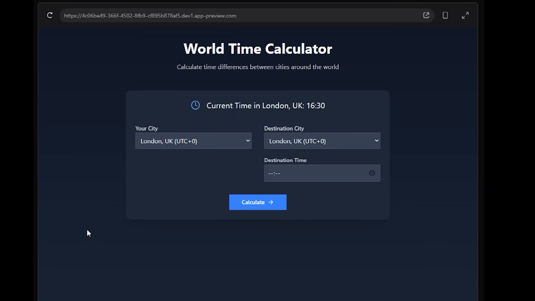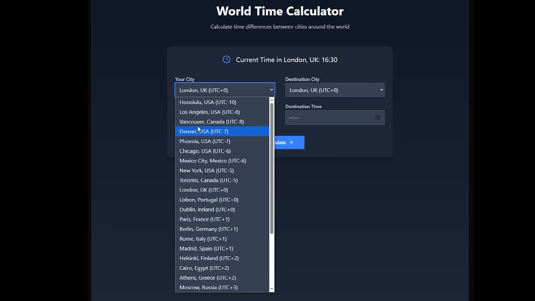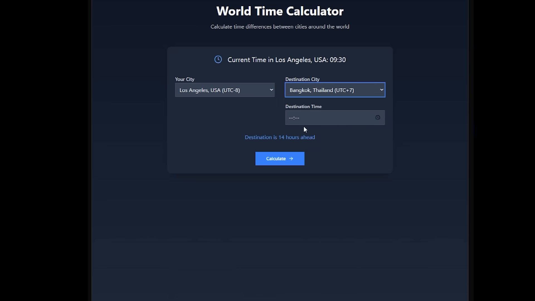So to test this out, I created a simple app that I needed to use to work out the time differences between two cities, something which I found to be rather confusing over the years. For example, if someone wanted to make a phone call from Los Angeles to Bangkok in Thailand at 3pm Bangkok time, what time would it be Los Angeles time? If we go to Los Angeles, where we're starting from, and we want to know at 3pm in Bangkok time what is that at Los Angeles, it's 14 hours ahead, and here it is.